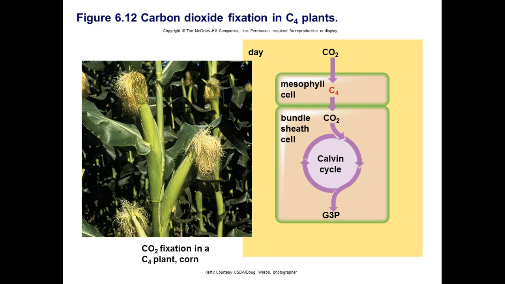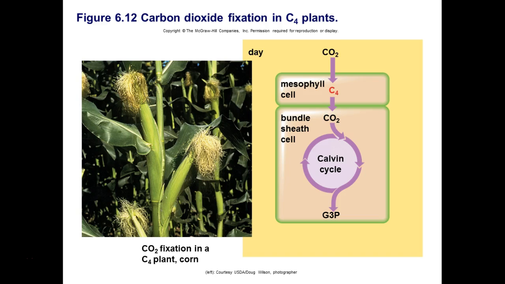So I'm sure you know C4 plants pretty well. C4 plants you see in the summertime in your lawn. Crabgrass is a very good example of a C4 plant. The C3 plants, which is your Kentucky bluegrass growing in your lawn, doesn't do very well when it gets hot and dry. So come August, your grass looks terrible and up comes the crabgrass.